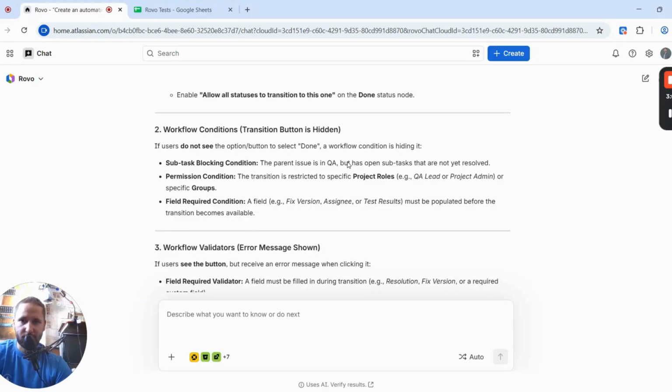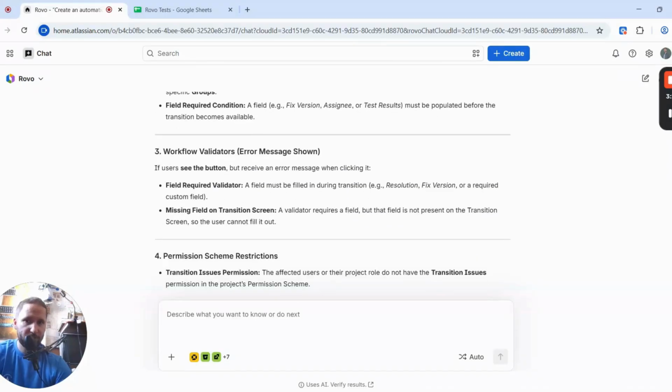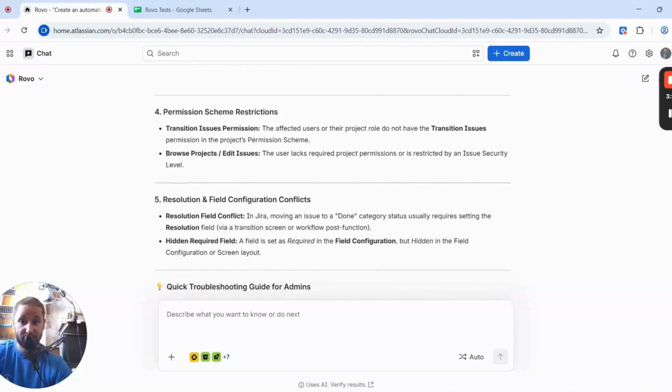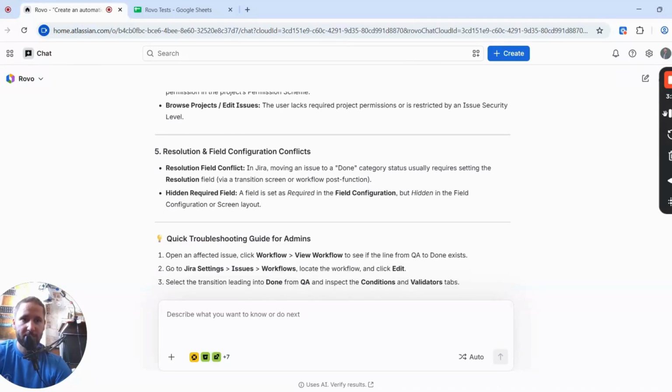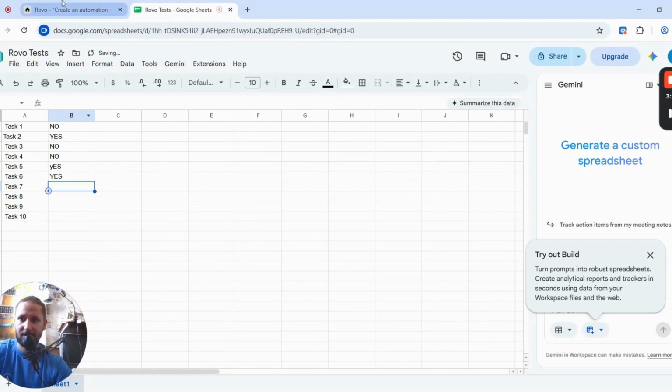That is questionable. Workflow conditions. Yeah, that's the one. If the users do not see it: subtask blocking condition, permission conditions, field required, workflow validators. This is also something that is good. Permission scheme restrictions, also good as well. So yeah, I would definitely give this a yes.